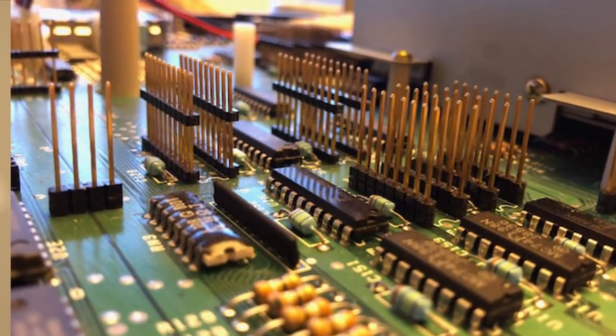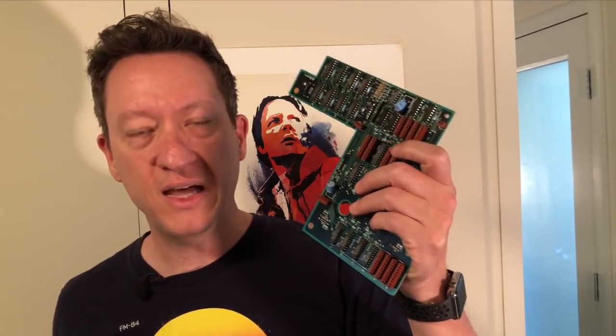There's only one little tricky part. The little golden pins that push into your daughter board all have to get put into the back of this. You're going to set this down exactly where the daughter board was that you removed. The advantage of the daughter board is that it has these orange plastic sockets, let's call them, that just easily pop right onto those pins. It's so easy to just push this down and pop this out. It's a no-brainer if you need to pull the daughter board in or out of your machine.